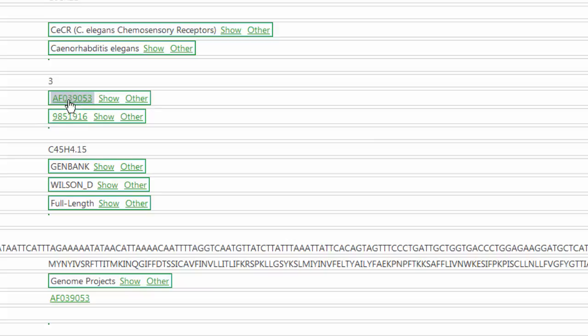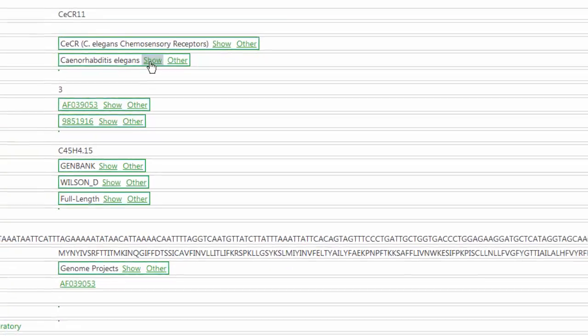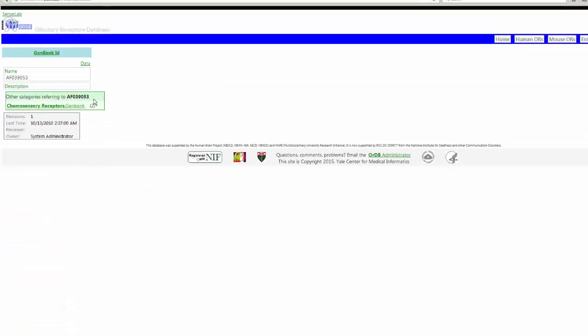The reason why some information is stored as entities is because what happens if this information has to be repeated? For example, what if there is another resource which comes from the same GenBank entry? Well, we don't want to keep entering this information again. If you click on show for any of these which actually have show, you'll see that this information is stored as an entity. It has its own attributes. Now this is not very well populated, but that's fine. And for that particular attribute, that is the name, we have a value.